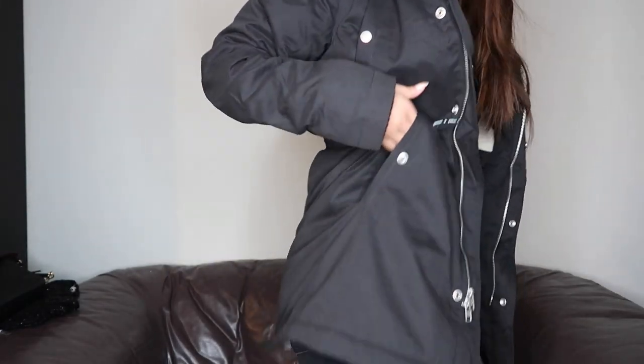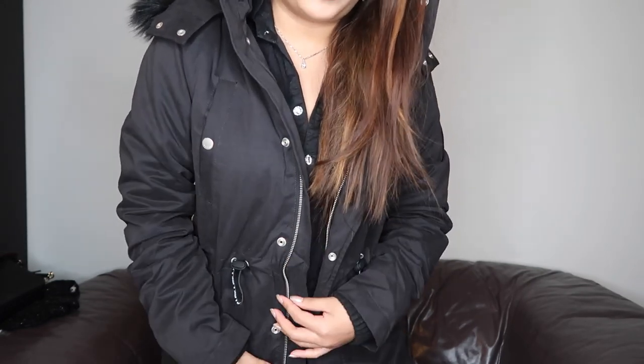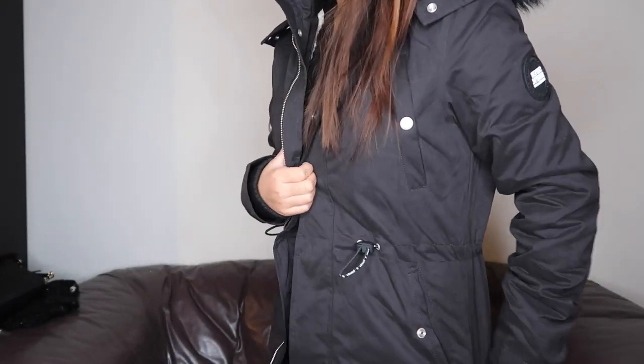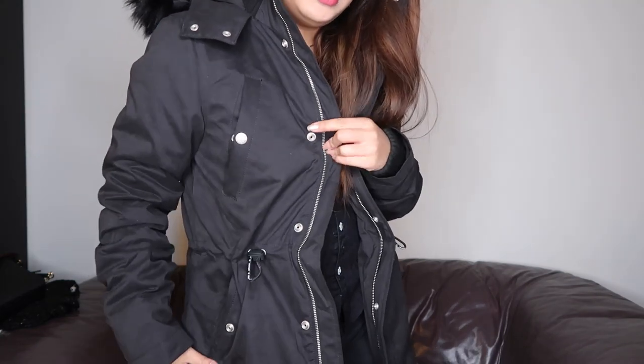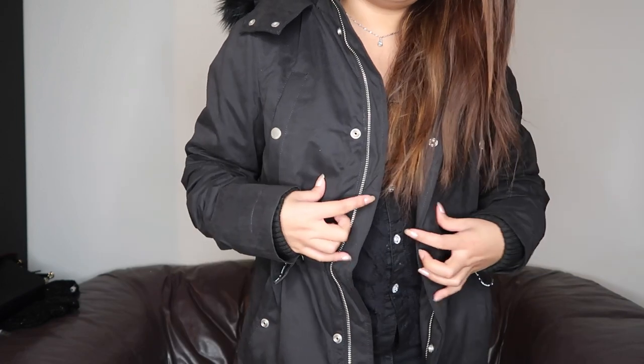I'm really short but you can see it goes above my butt, so it's pretty long. When you close it, there's a zipper — I don't know, it could be a little bit better. I like that the zipper goes quickly but I think it's because it's quite new so it's not used to going up and down, so it gets a little stuck at the moment. I think it looks really cute. I wish this part would go a little bit more inward because I think it would look cuter, but it's super warm and I don't feel really bulky in it. I feel really stylish. I also love the button details here and here, and that they're silver so they pop out more.